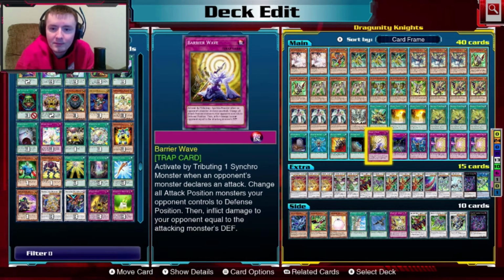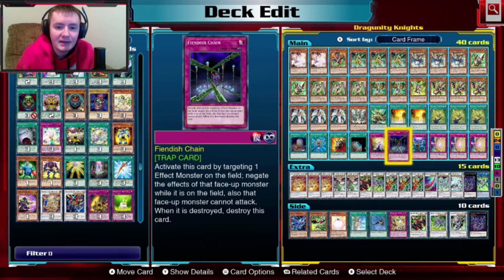I don't quite know. One Fiendish Chain, you can put any trap you want. You activate this one, you bam, lock down a monster. He can't activate any effect, he can't change his battle position. He can't attack.